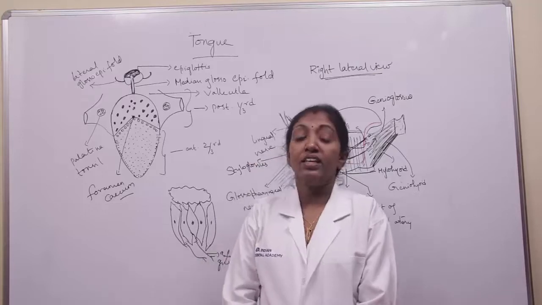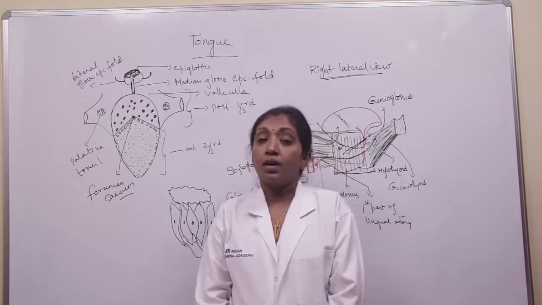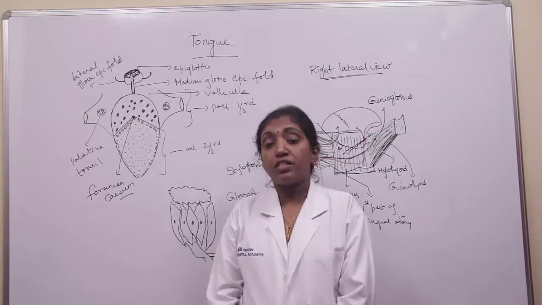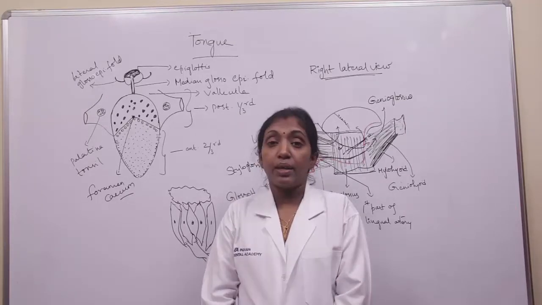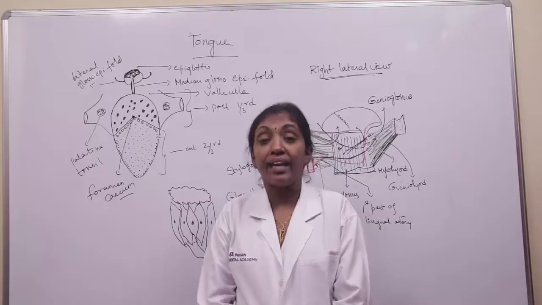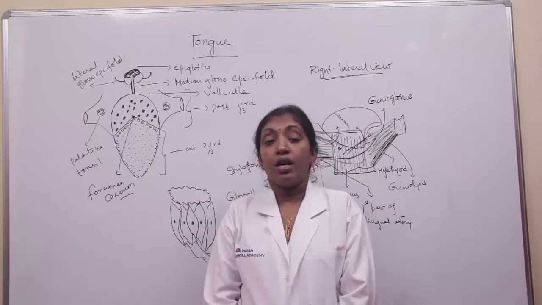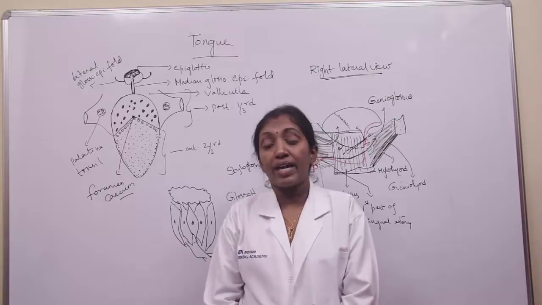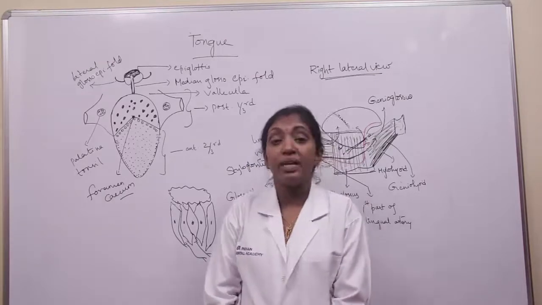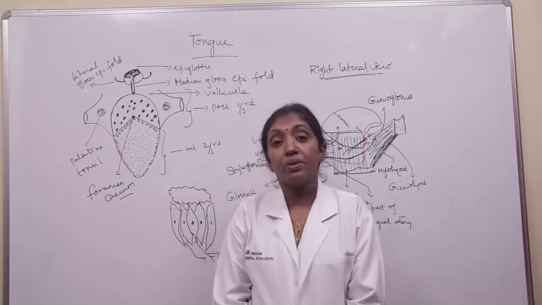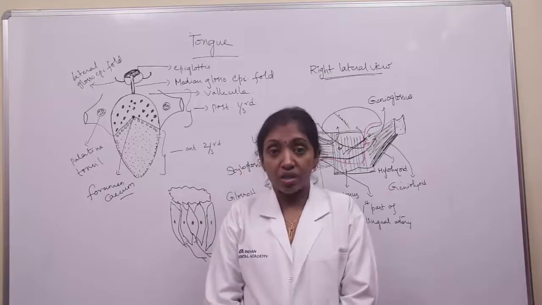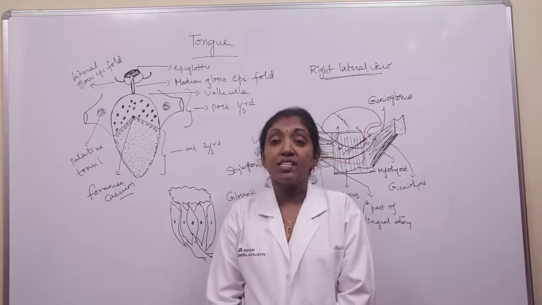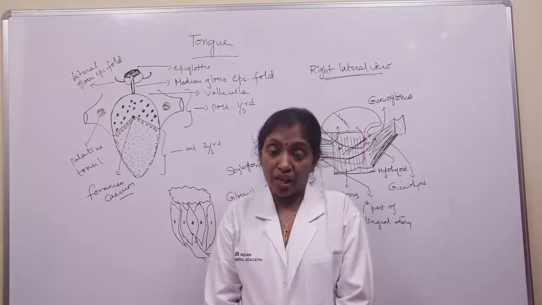Coming to the lateral relations of the hyoglossus muscle, it is related to mylohyoid muscle, styloglossus, and also to the deep part of the submandibular gland and its duct. From the lingual nerve the submandibular ganglion is suspended by two roots. The lingual nerve winds around the submandibular duct from the lateral to the medial side and it supplies the anterior two-thirds of the tongue. And also the hypoglossal nerve, which supplies the muscles of the tongue, is surrounded by a pair of venae comitantes. These are the lateral relations of the hyoglossus muscle.